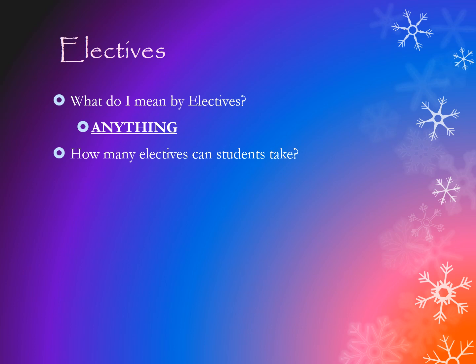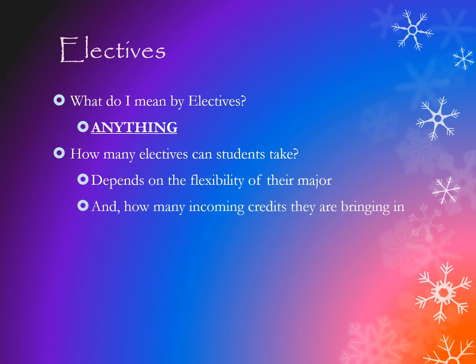So how many electives can a student take? That depends entirely on the flexibility of a student's schedule, and we're going to actually talk about that in a second. We're going to look at some examples that will hopefully help give perspective to how much flexibility each student has. And it also depends on how many incoming credits they're bringing in, right? So if we know about the flexibility of their schedule, let's say we know they can take this many elective hours, well, okay, but let's say now they have a bunch of general education coursework already met with their incoming credits. Okay, so that might up their flexibility, more electives are allowed.